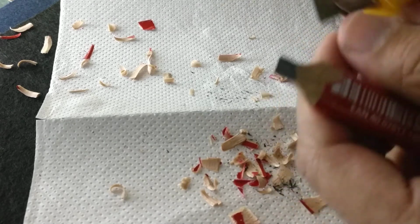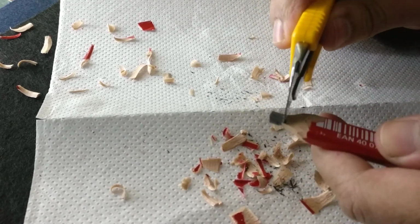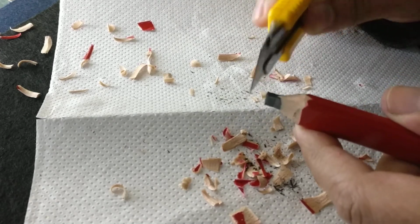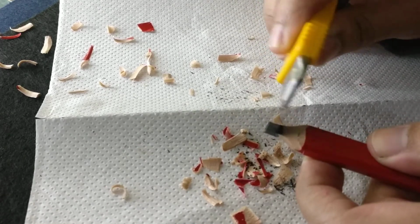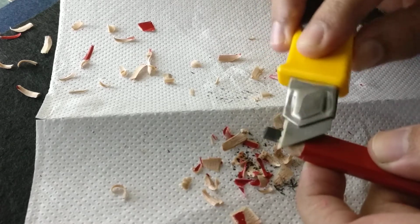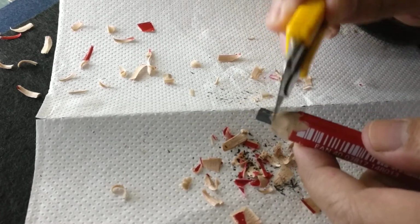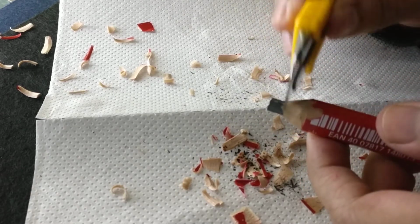And then in the end, what you can do is take your knife and just simply sand it out, so that you get some sharp corners and sharp edges. Like this. So you get really nice sharp edges.